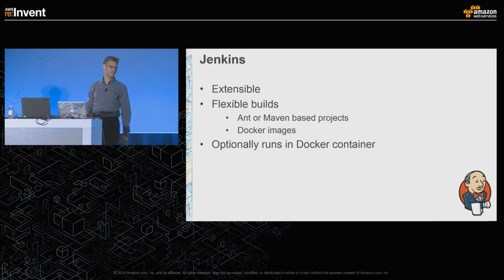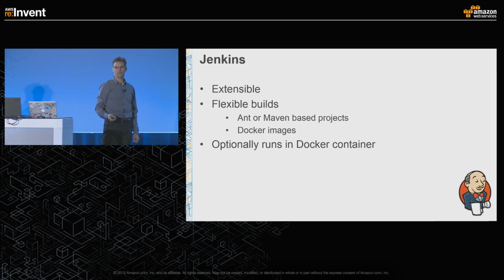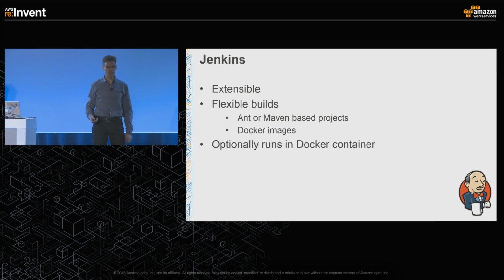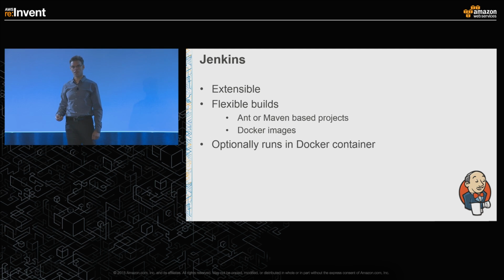So why Jenkins? It's simple to set up, it's extensible, it provides for flexible builds, it supports Ant and Maven out of the box. It now has support for building Docker images without writing any code, courtesy of CloudBees plugins. And you can take Jenkins jobs and run them themselves in Docker containers, which we're going to see a demo of fairly soon. All again through plugins with minimal or little code and configuration needed.